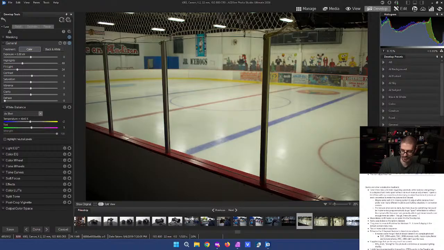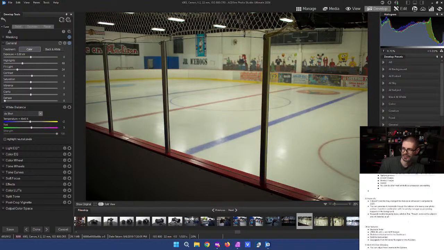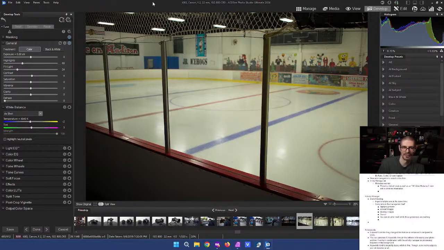There's some. Yeah, that would be a big feature for me if I could not have to manually adjust white balance and still get a solid looking, decent result.